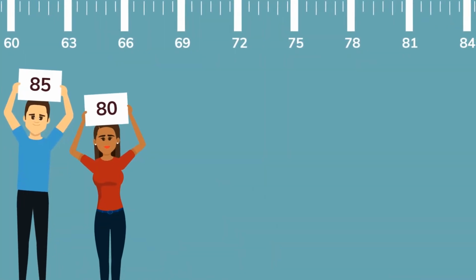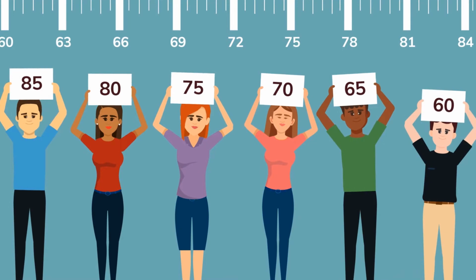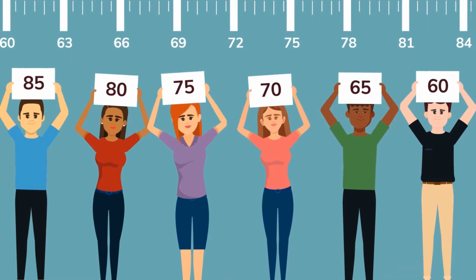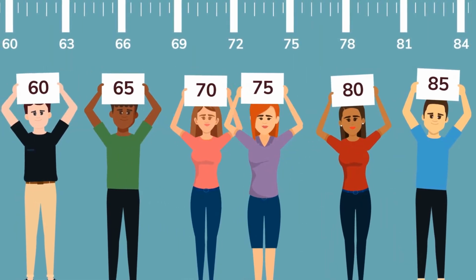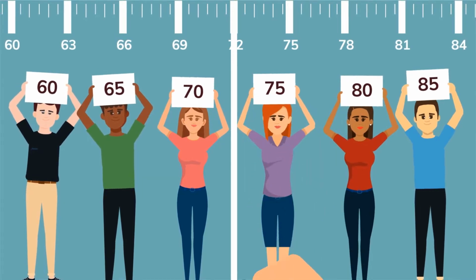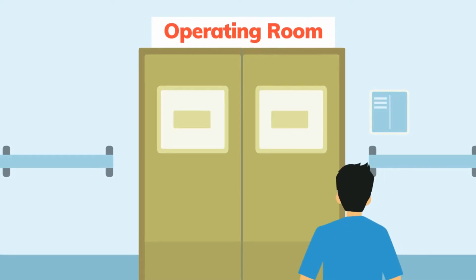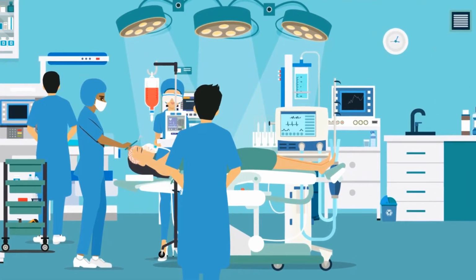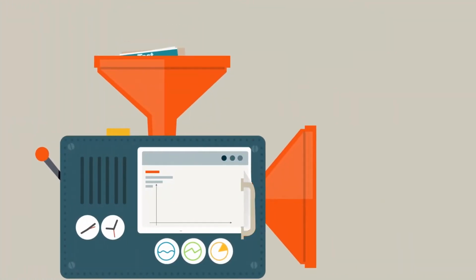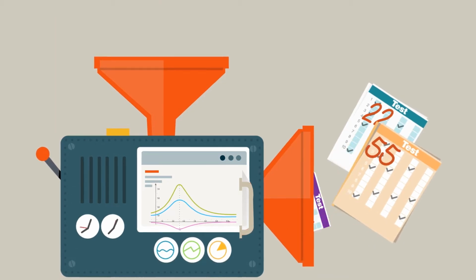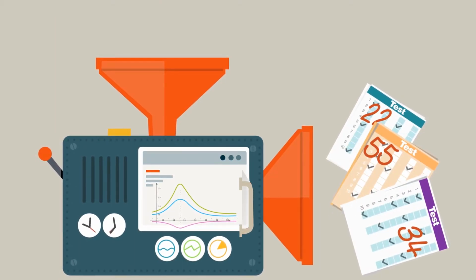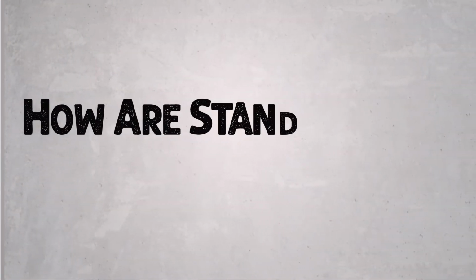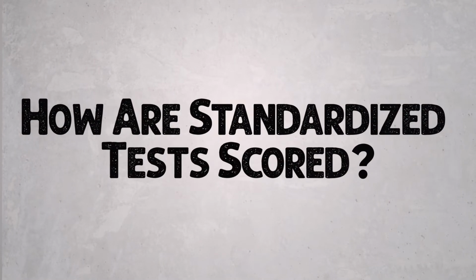For example, we can compare test takers' performance with each other in an objective way, and we can see whether a test taker has met certain standards, such as scoring above the benchmark number that represents the minimal skills to be a brain surgeon. So, we know that scores are products of taking tests. But how do we get those numbers? In this video, we will look at how standardized tests are scored.